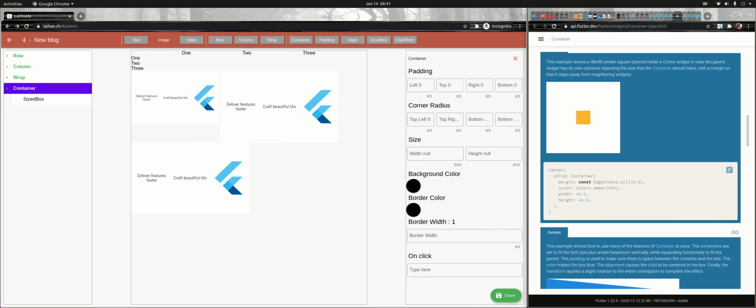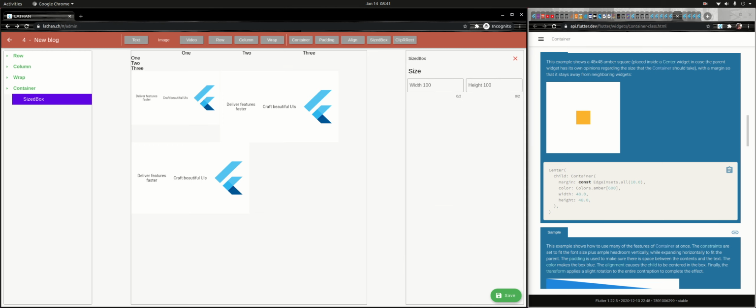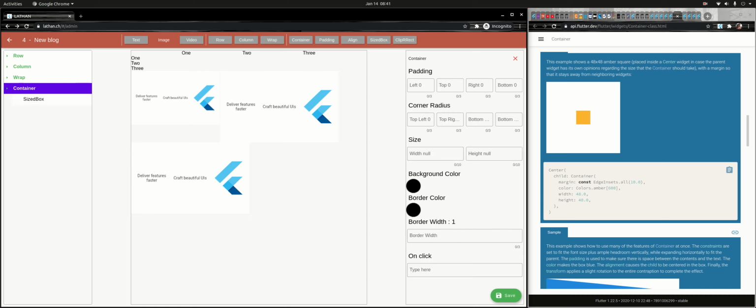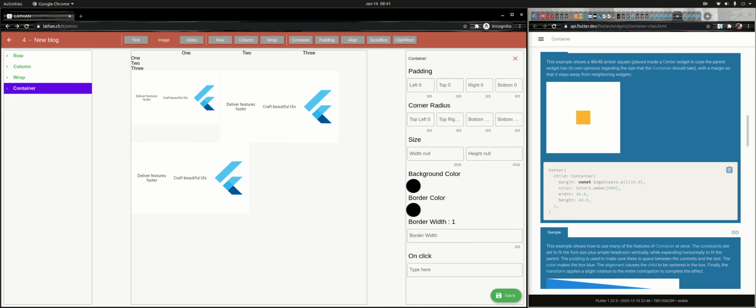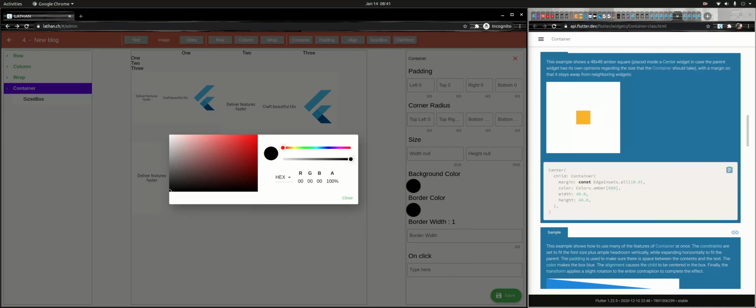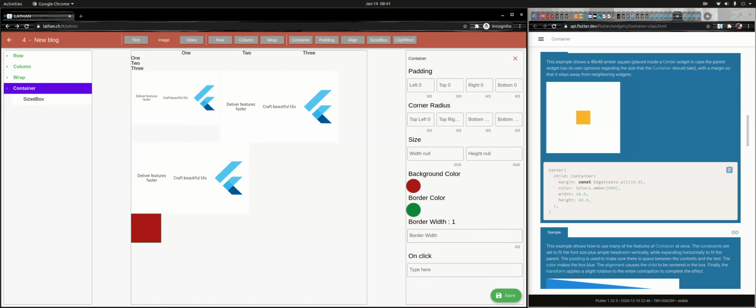So by default, the container will come with a sized box to test. The sized box is 100 pixels, so I'm going to set the container background color to red like this, border color to green like this, and border width to 10 pixels.